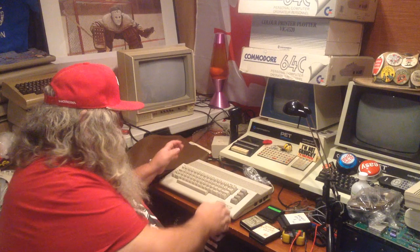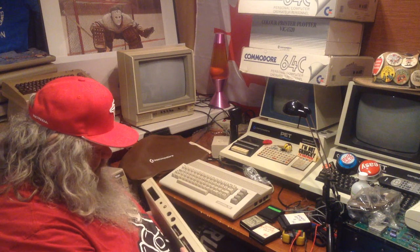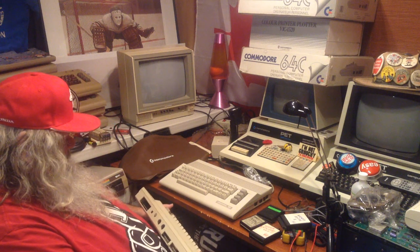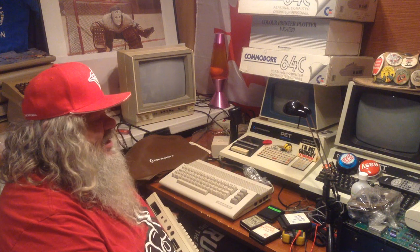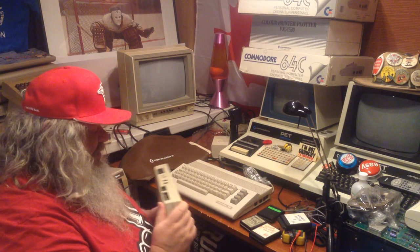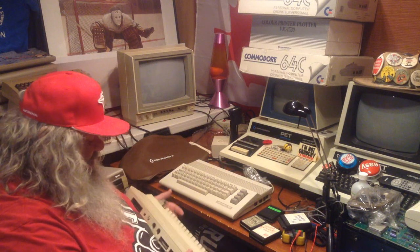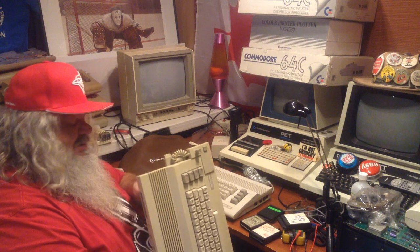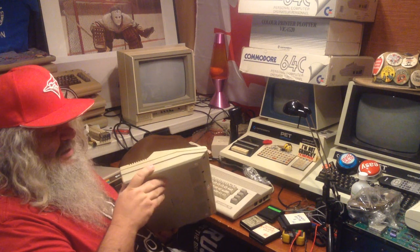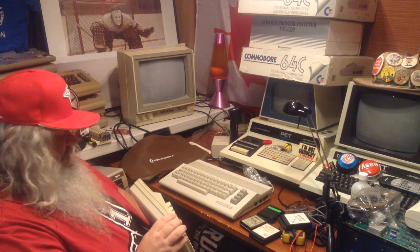It's funny, as I look at this machine here, I notice the bottom case seems to be slightly darker than the top case. And some people would say, oh, well, somebody has changed it, it's been altered. But, of course, the warranty sticker is still on it. And from what I've heard in the various talks by people at Commodore, sometimes whatever plastic they were mixing up just wasn't quite the same shade. That's just the way it was. So you get a machine brand new out of the box and say, huh. I would bet you really can't tell. It's very close. But it's not quite the same. The bottom just looks to be a different hue.